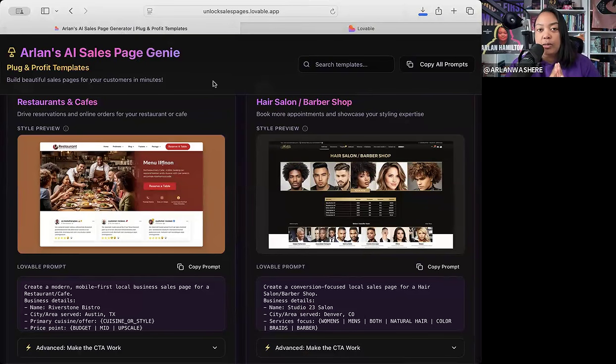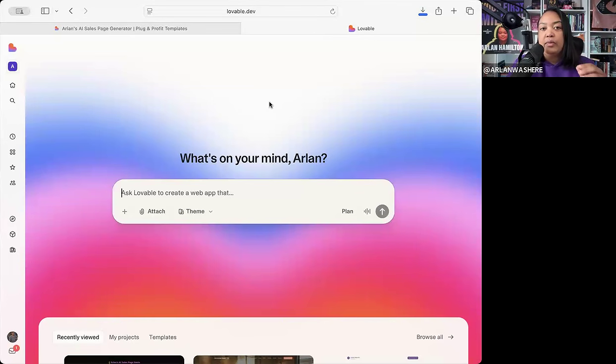Just follow along. Now, keep in mind that Lovable costs money every month, but you get 5 or so credits to use for free. So you can go to the Lovable website, lovable.dev, D-E-V, and you can type in a prompt and just practice with it and get to know it.